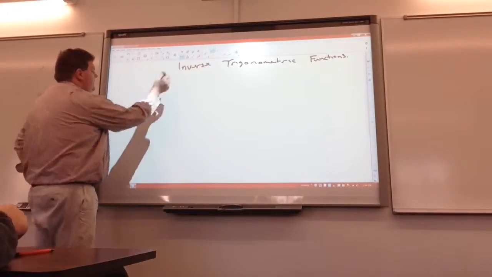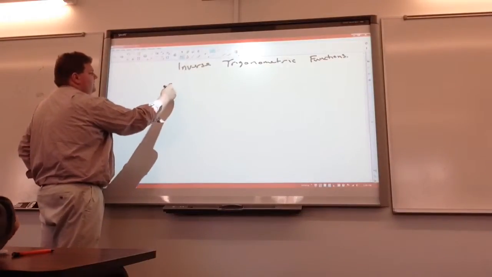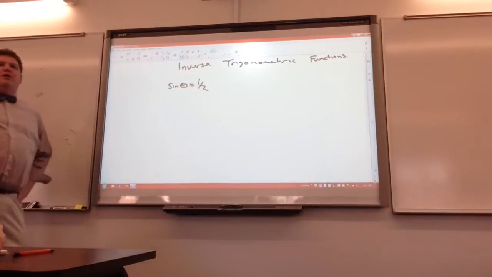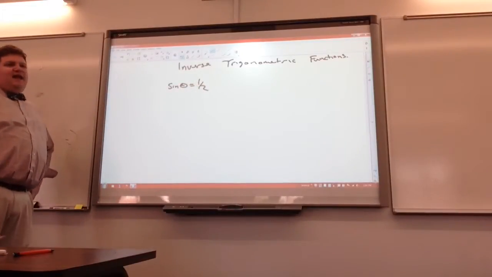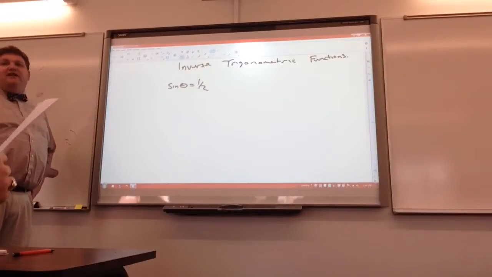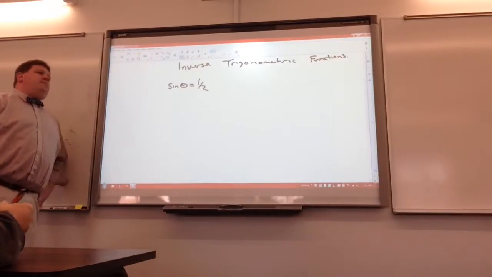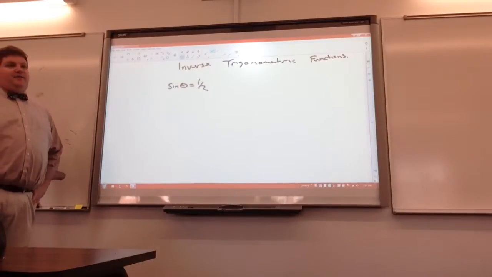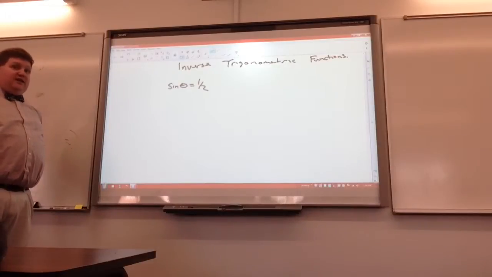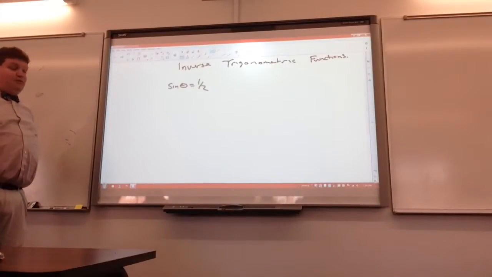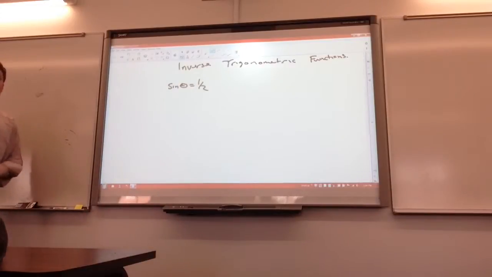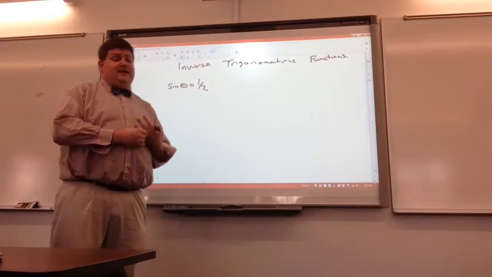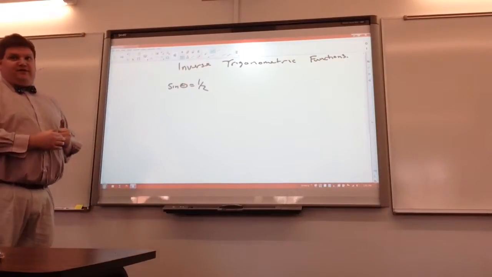So, basically, if I had a problem like the sine of theta equals 1/2, and I wanted to know what theta was, I'd have to have some sort of method of undoing the sine. A lot of people are like, oh, why don't you just use something like the cosecant on both sides? Well, the problem is the cosecant of the sine of theta is not equal to theta. They don't cancel each other out. In fact, the cosecant of theta times the sine of theta is 1. So they're reciprocals, but they're not inverses.